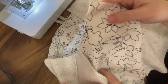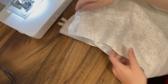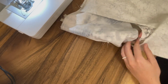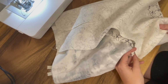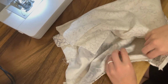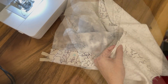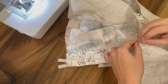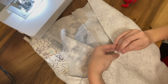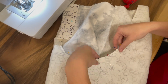Now, if this is your first time making pants, this part can be a little confusing, but you're gonna take one leg, you're gonna turn it right side out, and you're gonna tuck it inside of the other leg, which is still wrong side out. And we are going to line up and make this kind of U, and that's essentially what we're stitching. So we're gonna start at those leg seams, so those short stitches that we just did, and then work up this U shape until we get to the waist.